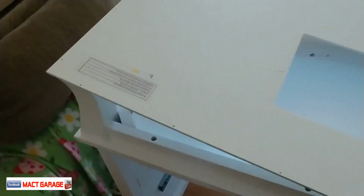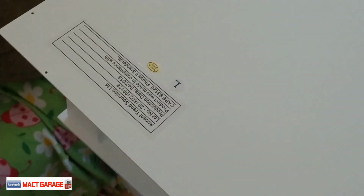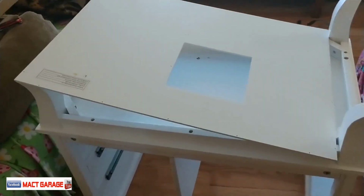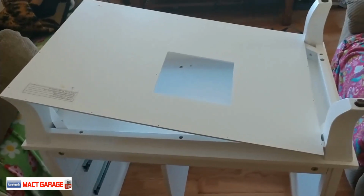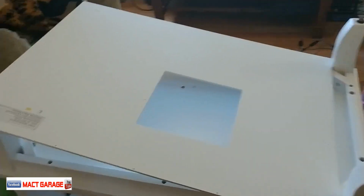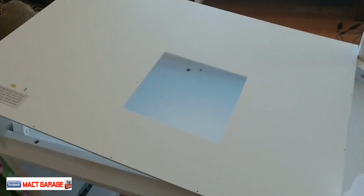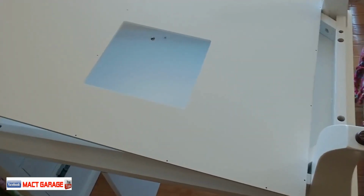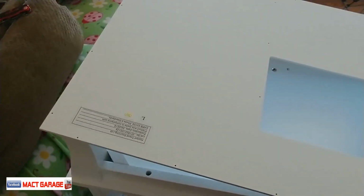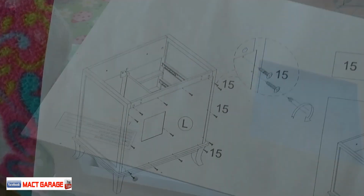Interesting note, if you're looking for L, remember to read the fine print. This was underneath the marble top. So read the directions. I had to go looking for it, called, and they said, hey, it's under the marble top. There it was. So remember to go looking for it and unpack everything because it is under the marble top. Got it? So let's put it together.